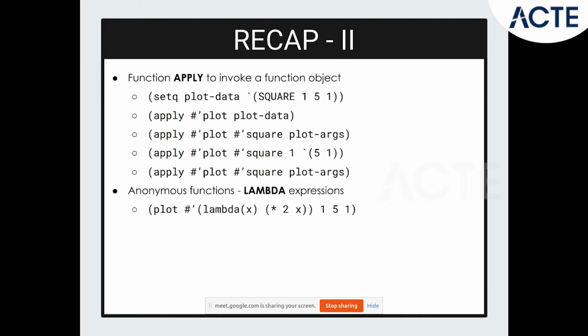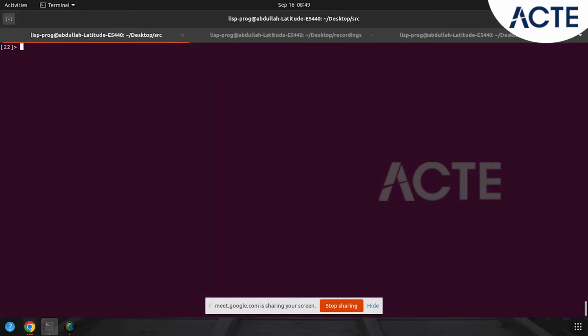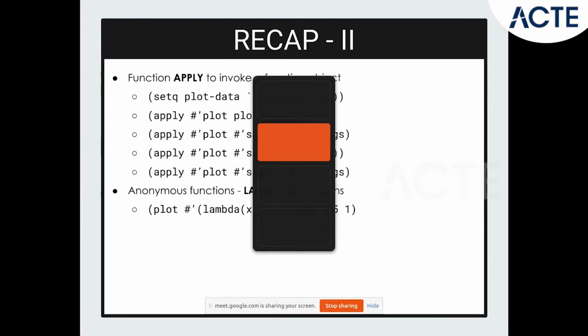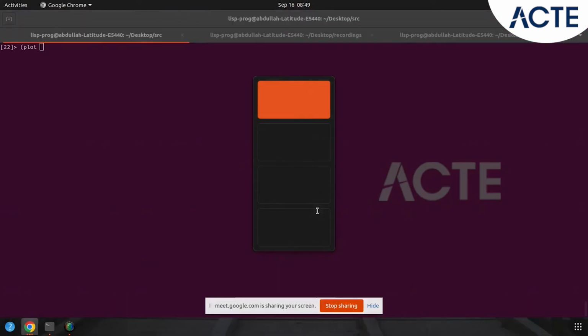Then we had a look at lambda expressions. Lambda expressions is basically taking that concept of segregating the name from the definition to the next level. So here what happens is you don't need the name at all. You just see the lambda expression by what it does. And here we're just taking double. So we are taking the power. So you don't have to even define this thing. One advantage of doing that is that it becomes clearer, especially for things that are shorter.